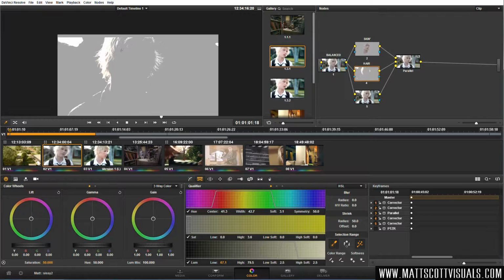Now I want to increase the range of hair that it selects based on luminance, so I'm going to lower the shadow area so it starts coming in like so. So maybe to refine the edge of this, I could just increase the blur radius. And now we have a pretty good selection of his hair. It's not too bad. But what I might do is lower it even more, because I really want to try and get that whole head of hair. But you'll notice it's starting to introduce his skin. So how do we get around that?